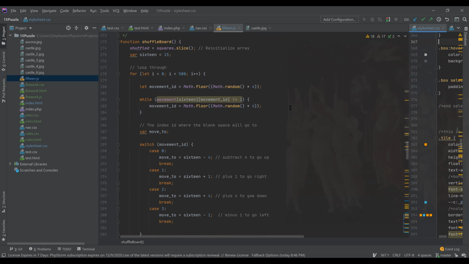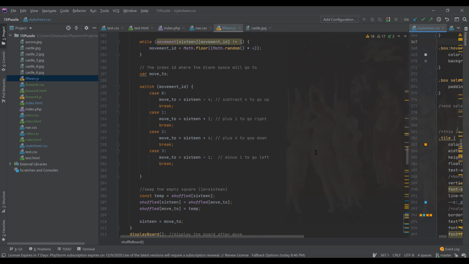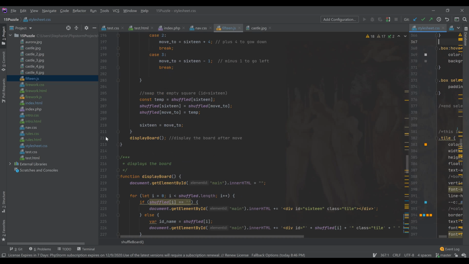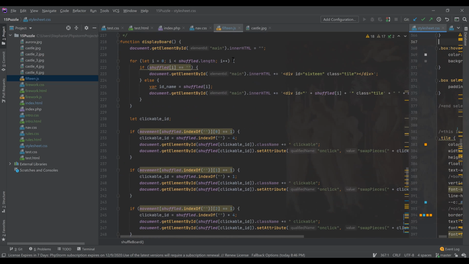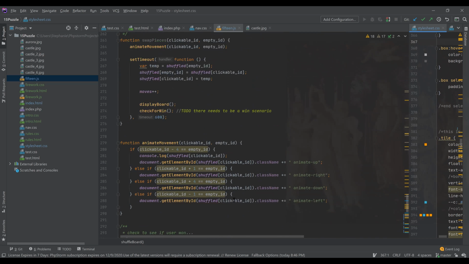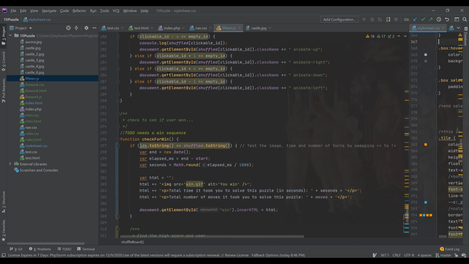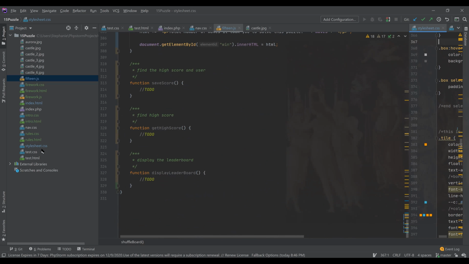So it generates a random number, and it moves the tiles around the board randomly so that it's shuffled. And then after it's completed, it displays the board. And then here for the displaying of the board, and then here we animate the movements and we swap the pieces. And then we check for the wins.